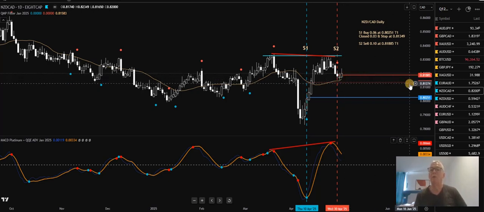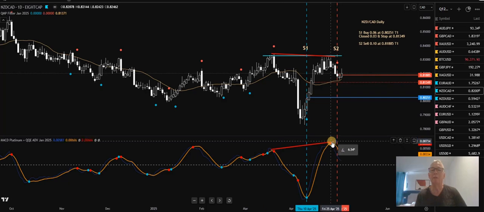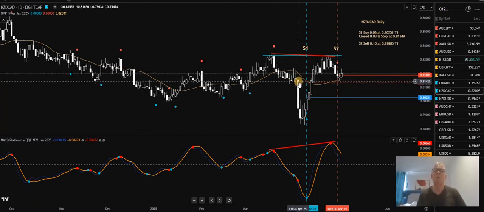And then I also go into my, in this case, it's a traditional hedge mode. These three pairs in blue, the Euro, Aussie, New Zealand CAD, New Zealand USD, they're traditional hedge type ones. So this sell here, there's a nice resistance level in the blue line. It's a little bit hard to see there. And there's also a bit of hidden bearish divergence. MACD platinum's a fair distance above the 0 level, which is good. So happy to trade this. I like trading this pair. It moves nicely. Other than the odd candle like that, it's generally a pretty good pair to trade.